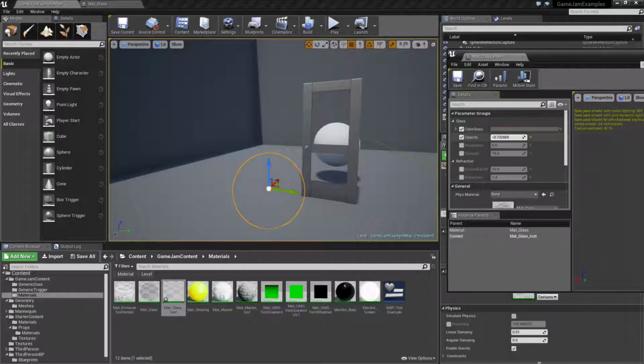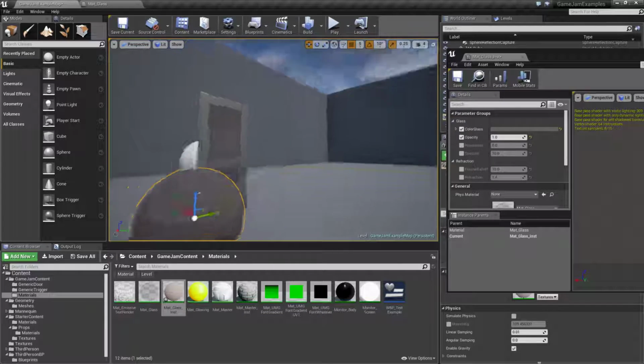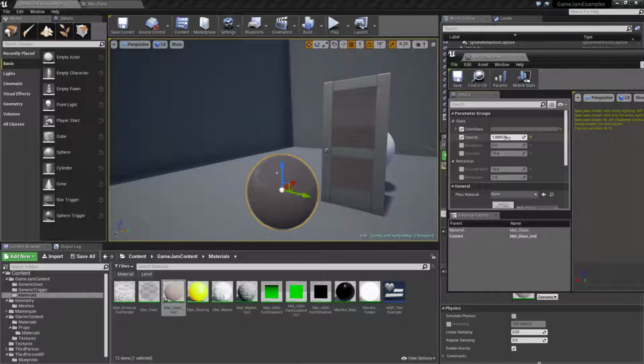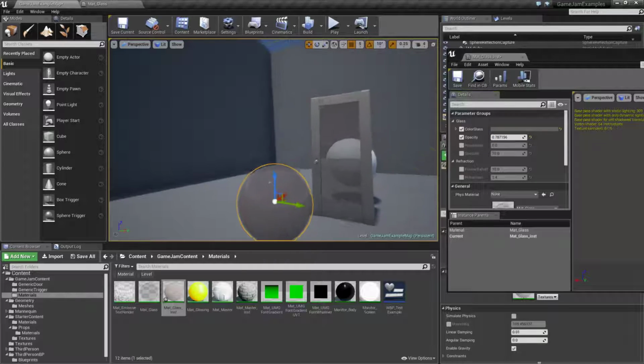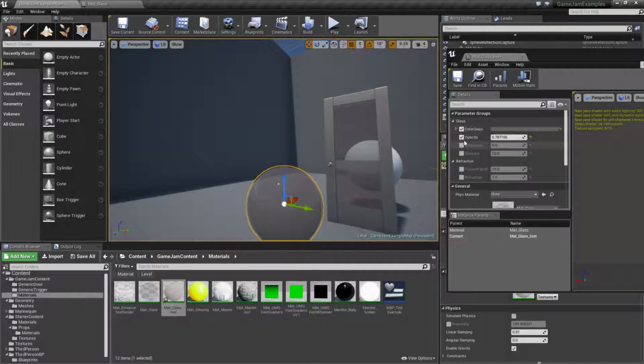How clear is the glass? We can go either full clear or full solid. Basically, 0 would be fully transparent, and 1 would be fully opaque, so we can't see through it at all. And any value between that would, of course, be a partial. So maybe something like a frosted glass effect, where it's almost all completely solid. Now these all have default values you can reset to.